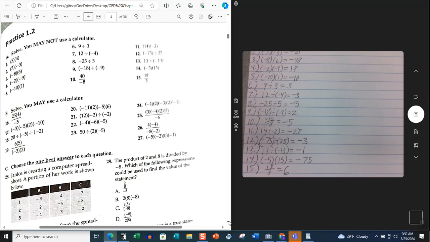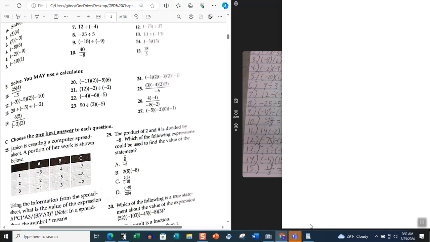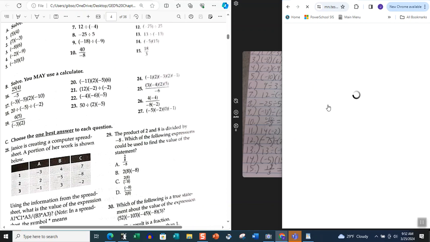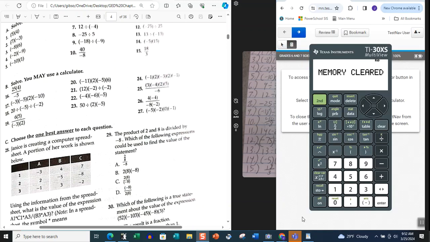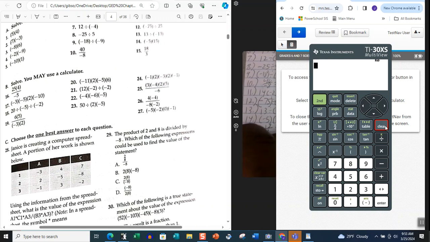Now, we come here. They tell us we may use a calculator. So let me see. I hope this calculator is still up. Oh, no, it's not. All right. Let me see if I can pull this calculator back up. Okay, so I pulled up the calculator here. So now, before we do it in the calculator, I want to show you this just in case you encounter this without being able to use a calculator.